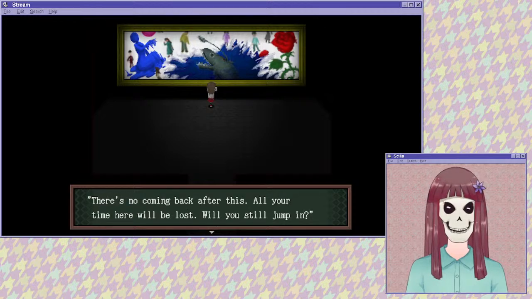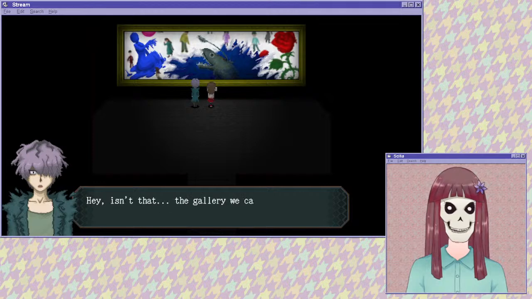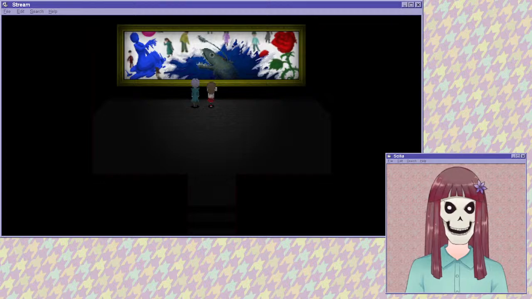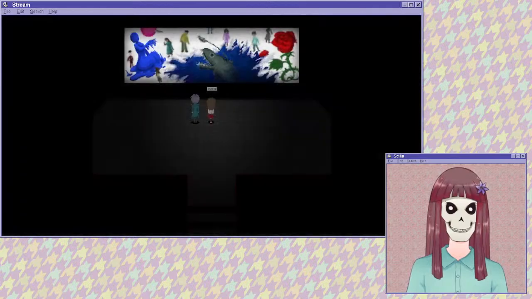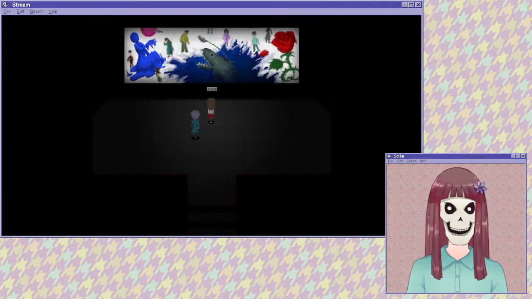World. There's no coming back into this. All your time will give it. Will you still jump in? Fabricated world. Isn't that the gallery we came from? If we jump in this painting, we'll be able to go back? How are you meant to jump into a painting? Eve, look, the frame. That might be our chance.